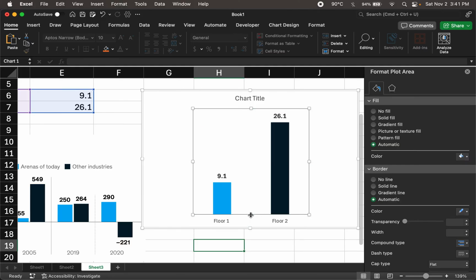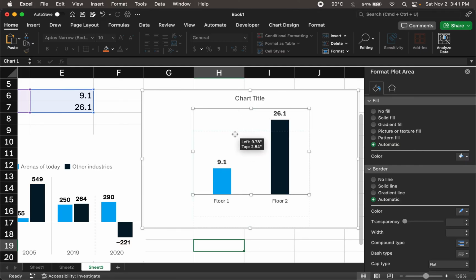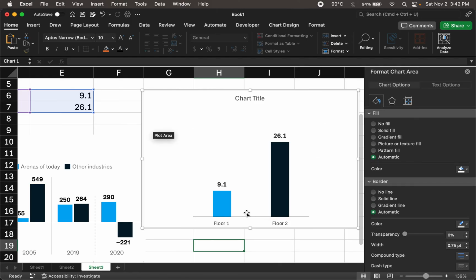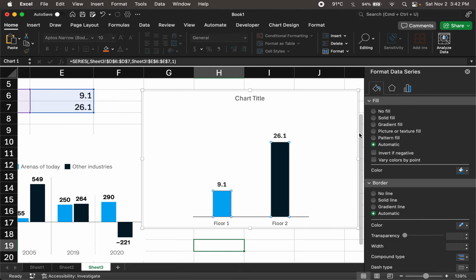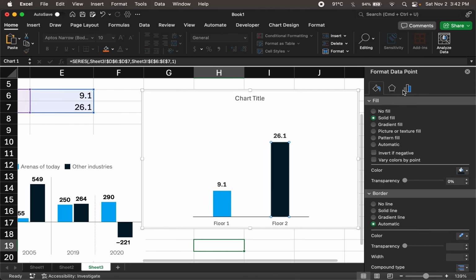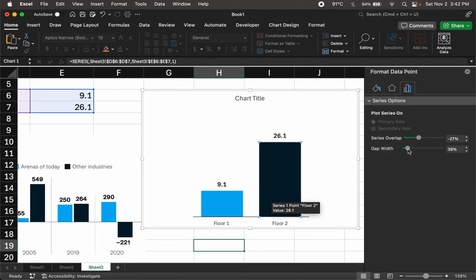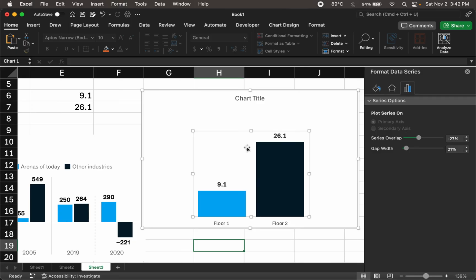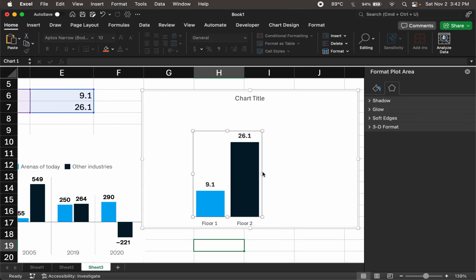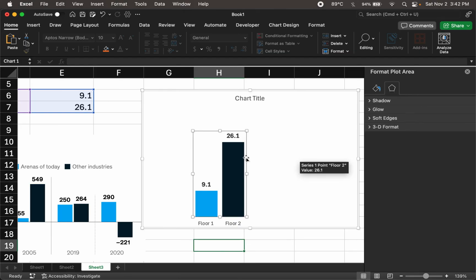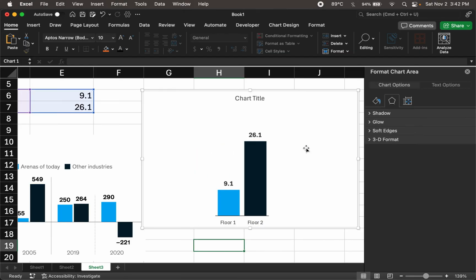I can adjust its height and everything, but I do notice that there's plenty of space between them, so there's a gap width that I need to play with. So you click on either of them, and that's fine, and you will head over to the series and you'll see this gap width, right? And by moving this around, I could actually bring them further and closer, right? That also changes the width of my plots, but that's fine because I know I can always adjust it by closing down, or making these come close to adjust the spacing in between.